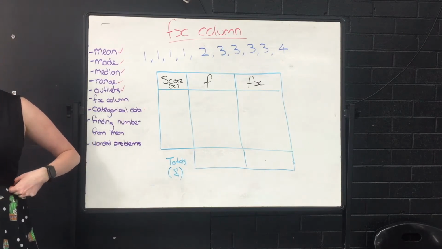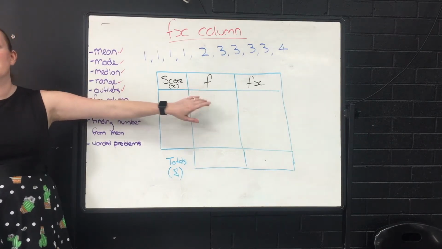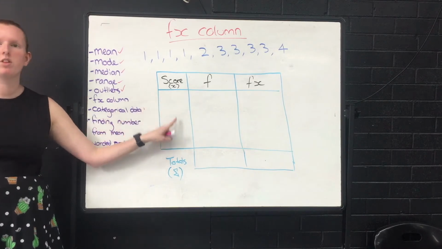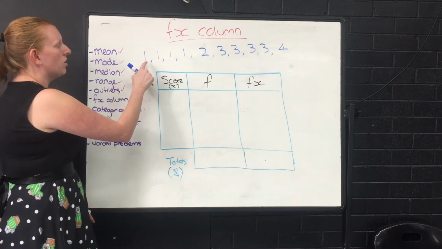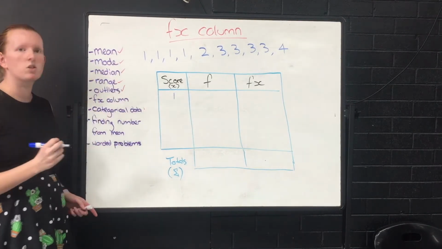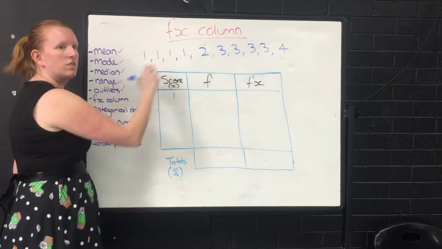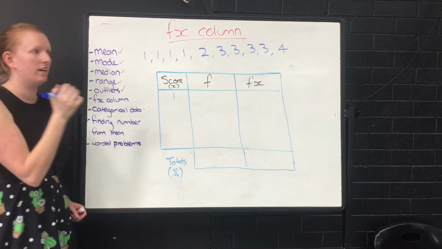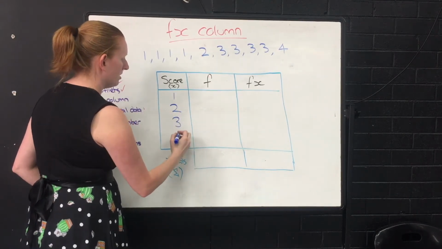You are close. I'm not going to put my tallies in here, but I could put them in there, or I could just write the number. But yes, I like your thinking. What do you reckon I'm going to put in this score thing here? The numbers themselves. Great. So I've got some 1s. What other numbers do I have for my scores? I've got 1s. What else do I have? 2. Okay. I've got 2s. What else? 3s, and I've got 4s.